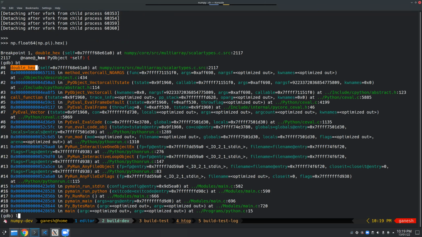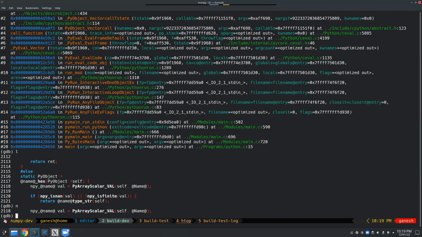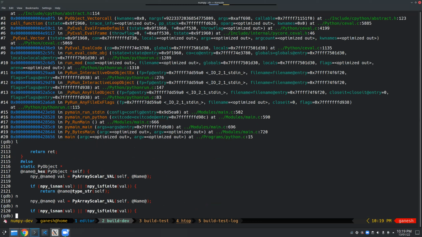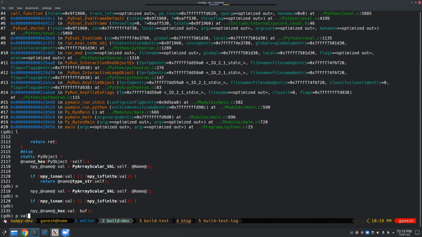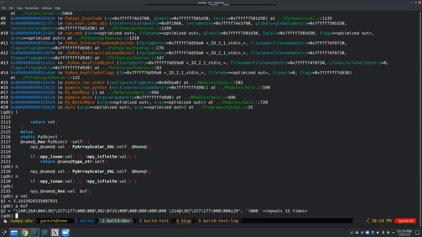And if you see, I'm near that function, and we can step over the code. We can go next, and we can print out val, and if you print out buff, it's going to be empty, or just some junk characters. GCC doesn't initialize it with zeros, so this is just some junk value that you don't need to interpret. But basically you can just step over the code.